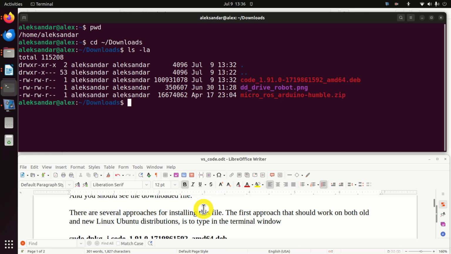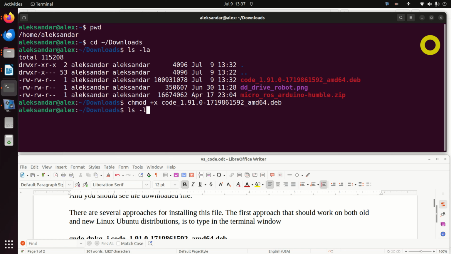So how to install this file? Now, there are several approaches. However, before you even try to install this file, let's set the executable permissions. Over here we can see that we can read and write, but we cannot execute. So to be able to execute this file, type chmod +x, and now one approach would be to simply copy the name of this file over here and to paste. Another approach would be to type the first several letters of this file, for example code, and then press the tab key. And then you'll see that Linux is able to automatically autocomplete the name of the file. Okay, so let's do this.